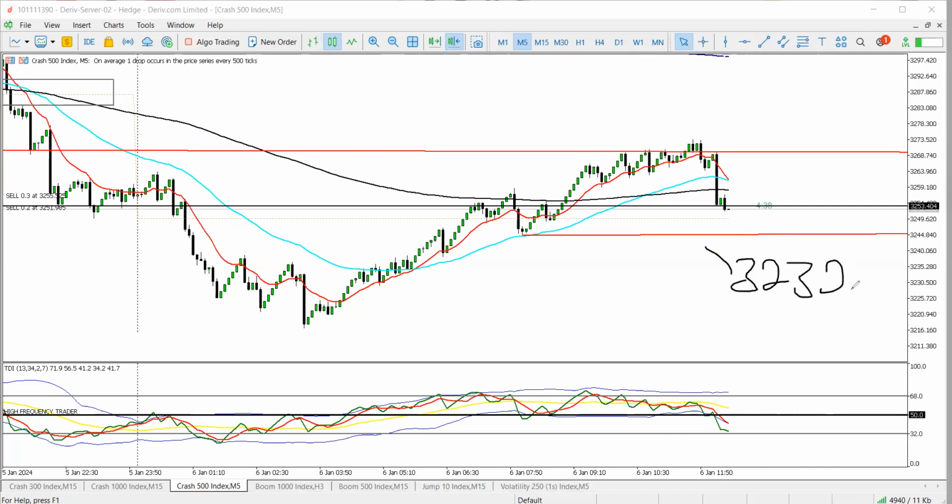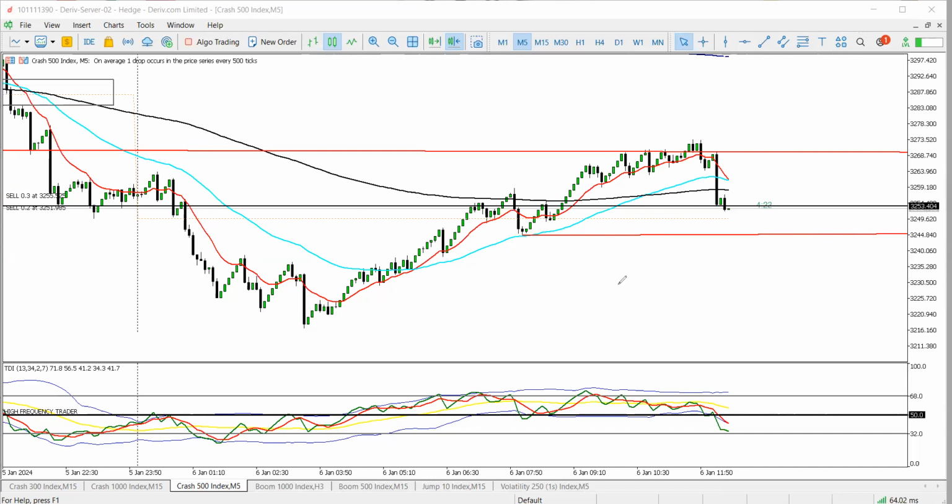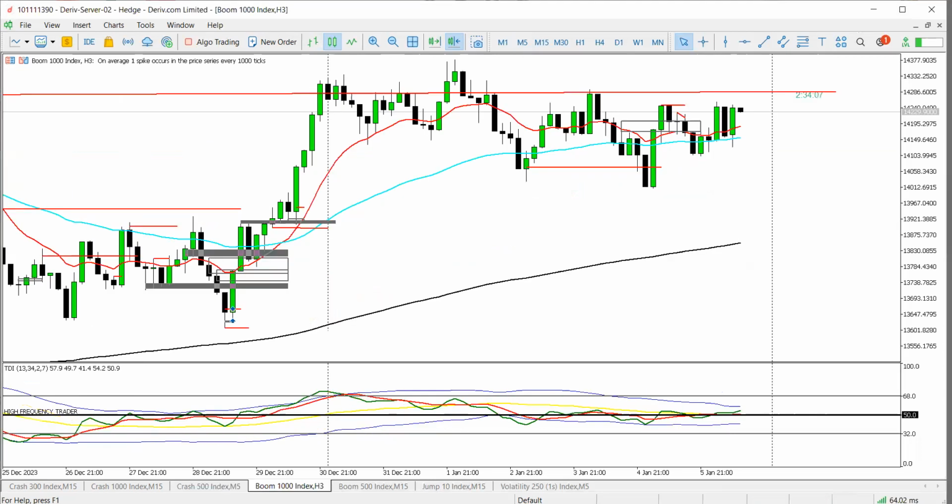If we get to 32, 32, we can scale out, then check a bit how price will be moving, because it could just be a small inducement for a continuation up. It could actually be a drop, small retracement, then a sell. So that's what we're looking at right now. If we can get a drop, 20 pips, that's fine. We allow the price to retrace, see if they will form something for us here, then we're going to sell it again. So that's my view for C5.